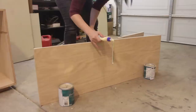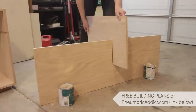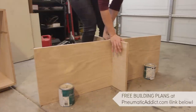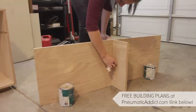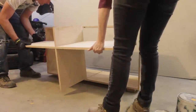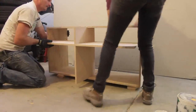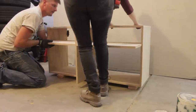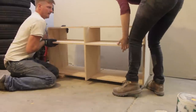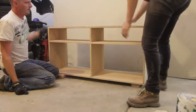I applied glue to the joint and slid the shelf panels together. Off-camera, I checked to make sure all the intersections were at 90 degrees. I recruited my husband for an extra set of hands — it was a little tricky aligning all four dados and getting the shelf assembly slid into the box. Eventually we got the shelves slid all the way in. I applied clamps for pressure and allowed the console to dry overnight.